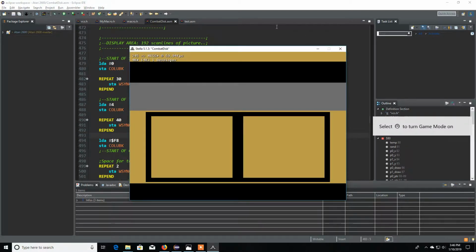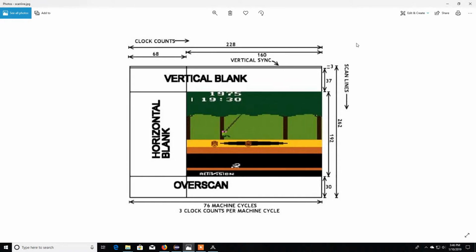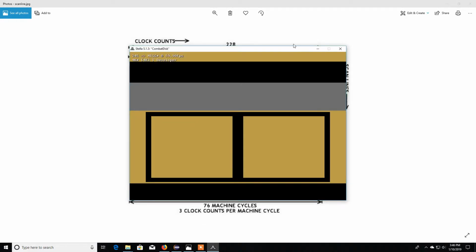Here it is. And look at this, I want to demonstrate this. This is 245. I already have open over here our scan line under my picture. And you'll notice the maximum value you can have is 262, so we're gonna have to adjust our screen to have 262. So let me close this.